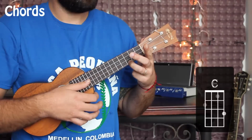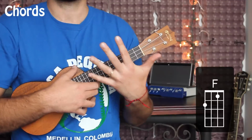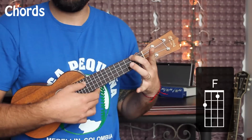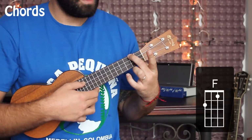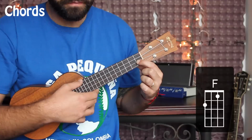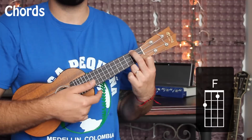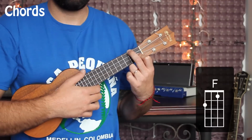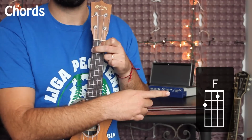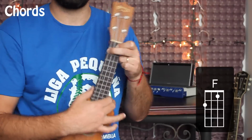Beautiful chord. The next one, F, is also pretty easy. Take your middle finger. I'm not going to show it to you because it's a family show, but it's the one between this one and this one. Put it on the 2nd fret here. And then your pointer finger, the 2nd fret of the G string. 1, 2. And your pointer finger on the 1st fret of this E string. Alright, you see how the graphic kind of looks like your ukulele turned sideways, right? So the graphic would look like a ukulele like this. If you're looking at this chord diagram over here, this is an F major, just with your fingers or your dots, okay?